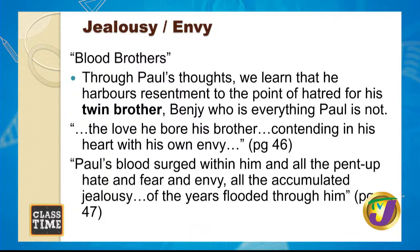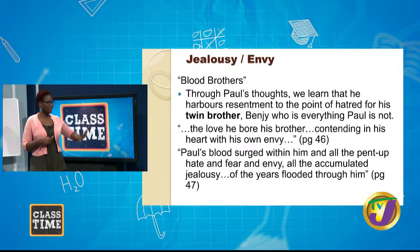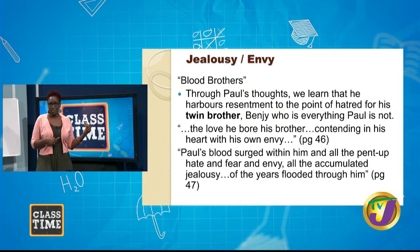Now the next one: Paul's blood surged within him and all the pent-up hate and fear and envy, all the accumulated jealousy of the years flooded through him. Right there, you don't need to ask if Paul is envious. You don't need to ask if Paul is jealous. It is there in black and white. So it shows just how deeply he is feeling this envy for his brother.